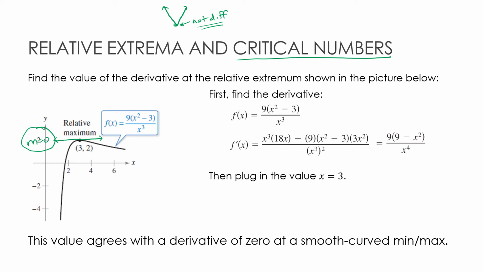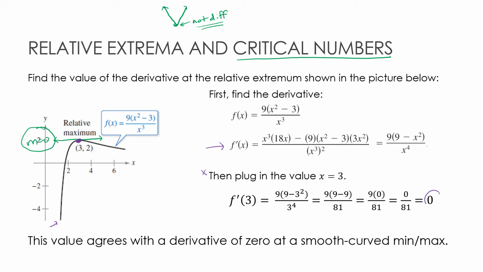x equals 3. Now why do I do that? Because I've already sort of cheated, and we won't normally do this. Normally we'll do a little bit more math to actually determine the 3. But you get the idea that if I plug in the 3, then I should get a tangent line with a slope of 0. So if I plug 3 in here, as I have, f prime of 3, notice I get 0, which totally makes sense because that means if I drew the tangent line, the slope of that tangent line would be 0.